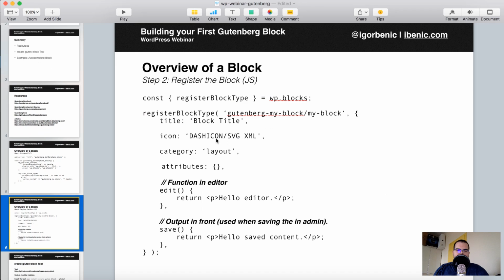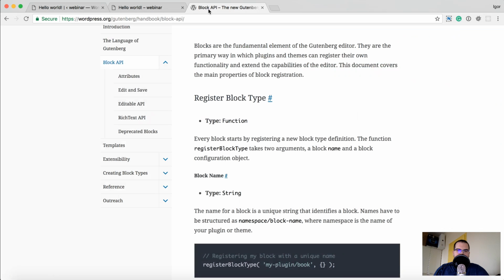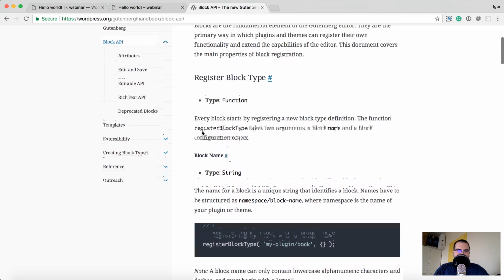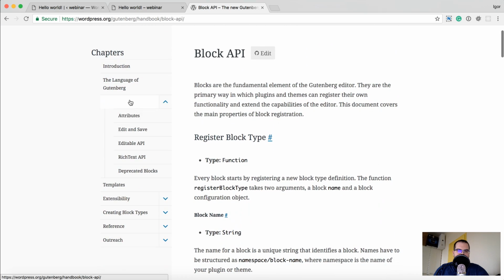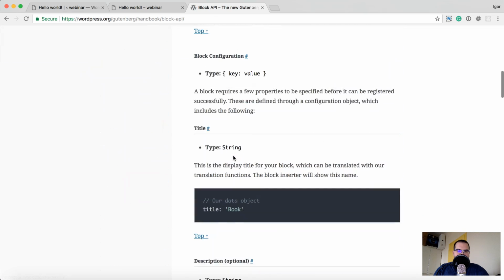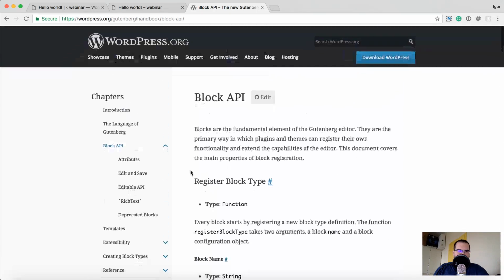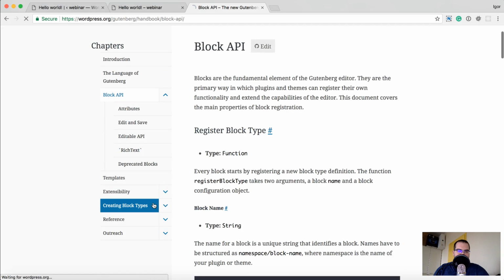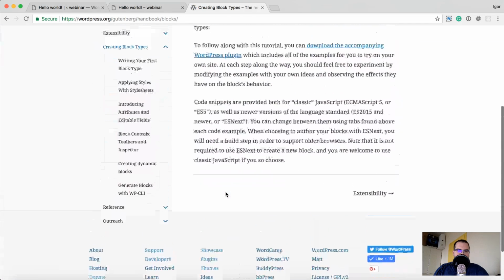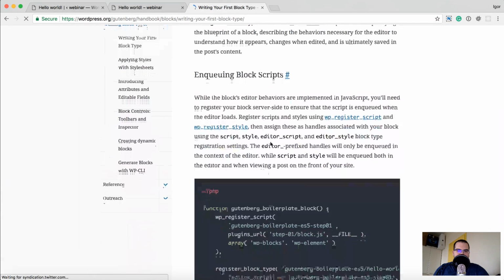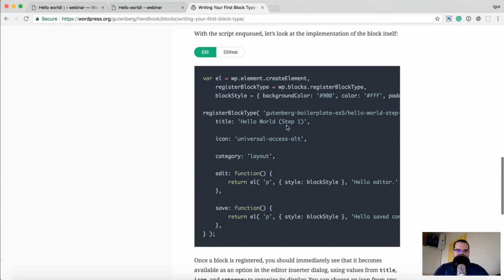And then the registering of the block is inside the JavaScript. This code is the modern JavaScript. It's not the old one. But if you go here in the block API, you can see how to create some blocks, and this is the code that I've extracted.